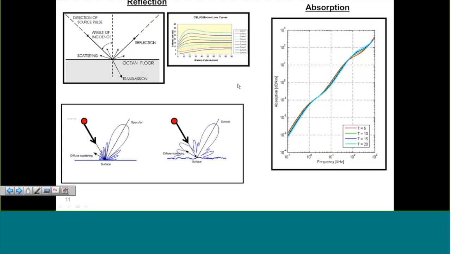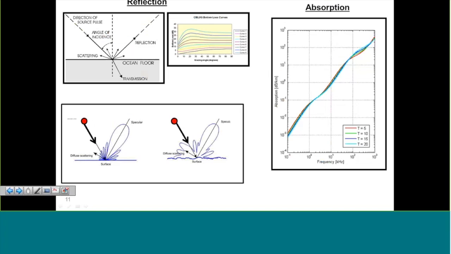Okay. A couple other little things to consider in advancing from the simplified propagation case. We talked about sound hitting the bottom and reflecting off. That's in a perfect idealized mirror-like bottom. The reality is that you have a beam pattern that's produced by the sound reflecting off the bottom with some amount of diffusion scattering, and that's in a perfect idealized case. And then if you even have a rough bottom, it even further distorts the signal. So you do get some sound that's scattered backwards.